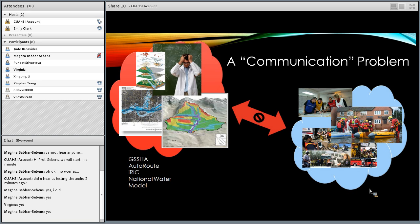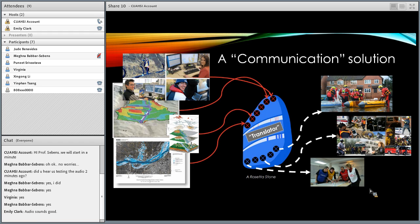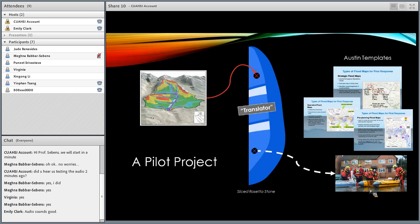Research and empirical studies have shown improving efficiency and effectiveness of operations is directly related to further reduction of loss of life and property damage for many weather-related hazards. A similar program that comes to mind is called the Rosetta Stone. The term Rosetta Stone has been used idiomatically to represent a crucial key in the process of decryption — when a small but representative sample is recognized as the clue to understanding a larger whole.